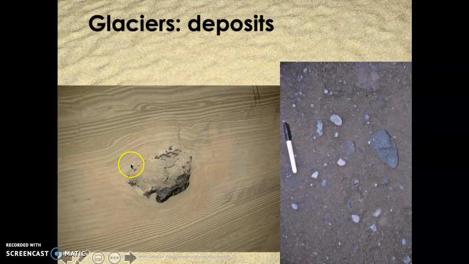This picture on the left is our outwash deposit. It's actually from a lake that was in front of the glacier. And so we get very fine layers of silt and clay that have settled out of that lake water down into the bottom. Because everything freezes up in the winter, the sediment deposited in the winter is not quite the same as the summer. And so we get these bands that look like tree rings. Now you might wonder, well, what the heck is going on with this big rock sitting in the middle? This is what we call a drop stone.